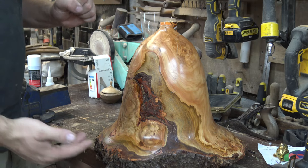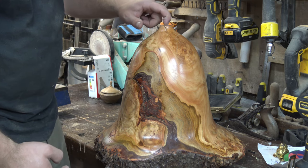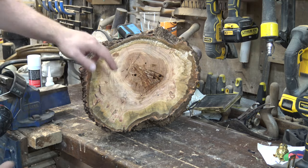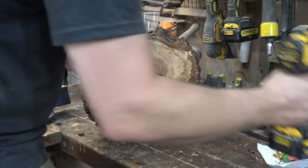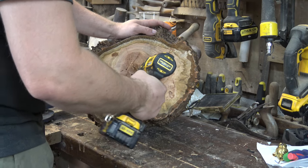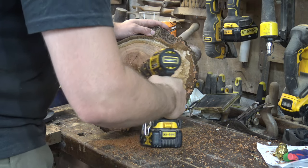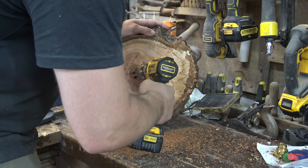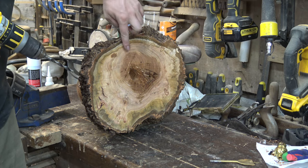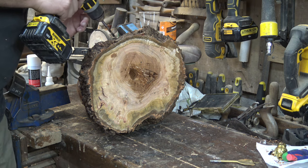So take the lamp off the lathe now and sand the bottom of the piece. So we've got the drill hole that's gone all the way through out of the bottom, which is there. What I'm going to do to make threading the wire through a little bit easier is expand that hole, so make it bigger. I'll be using a normal spade bit to do that. The side hole now will go into the larger hole, that'll help make lining things up a little bit easier.